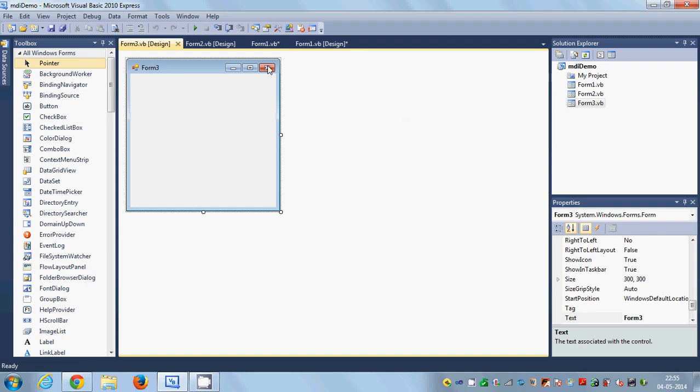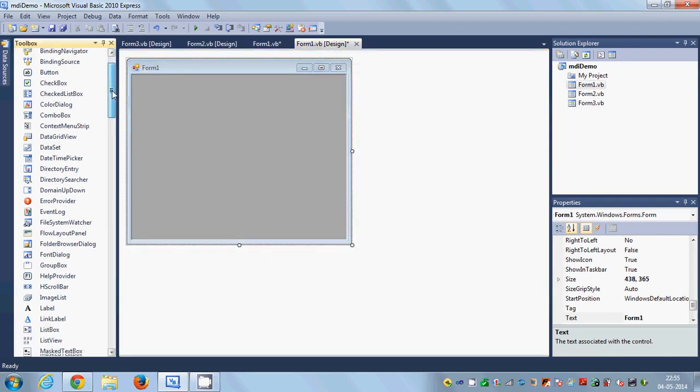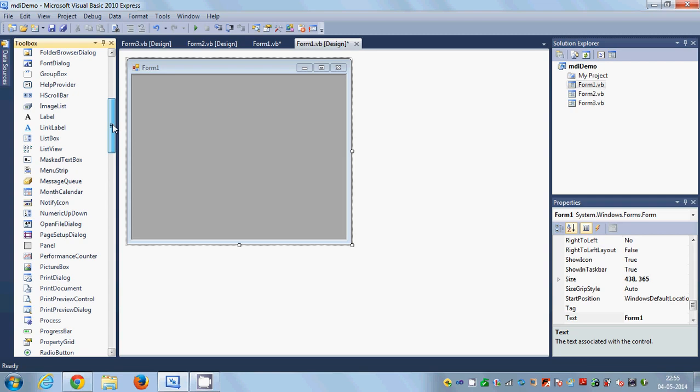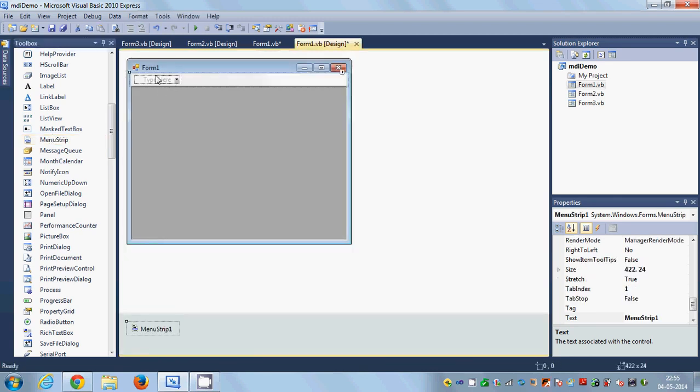Now what I need to do is go to my first form and use a menu strip for opening Form2 and Form3 inside Form1, which is our MDI parent. I will just drag and drop a menu strip from my toolbox, and it will create this menu strip.